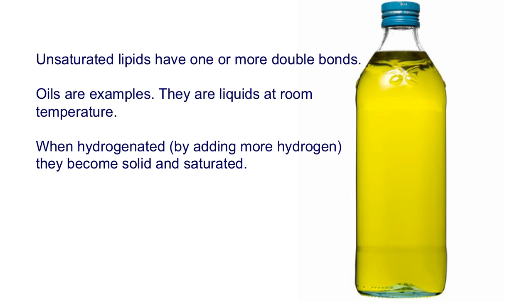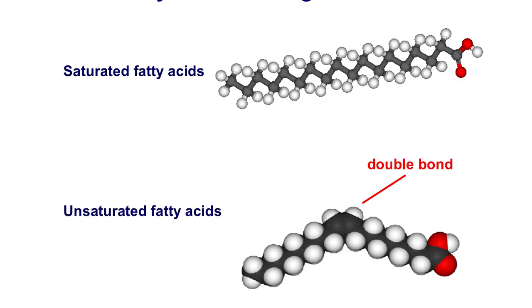Unsaturated lipids have double or triple bonds in the fatty acid tails. They are therefore liquids at room temperature, and they're healthier to eat because a double bond or a triple bond is easier to react and break up and release energy than is a single bond. Remember what we said, when you have double or triple bonds in a hydrocarbon, it's going to kink. It's going to bend that carbon backbone.